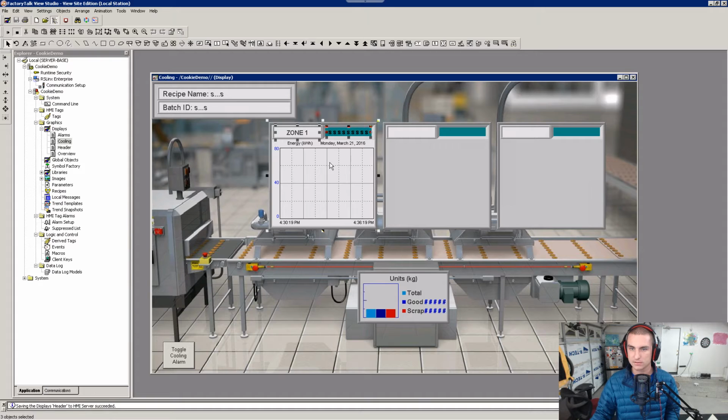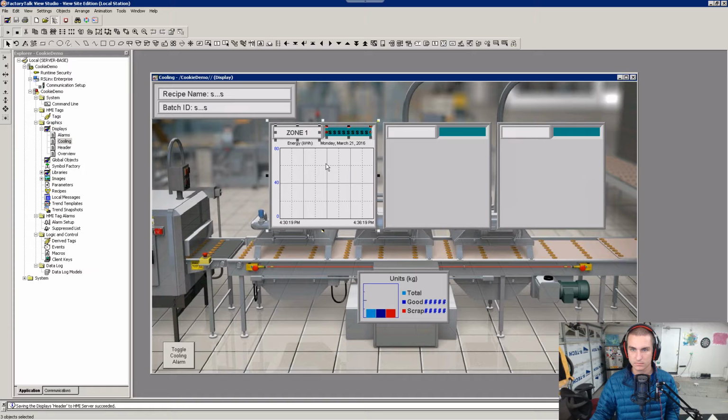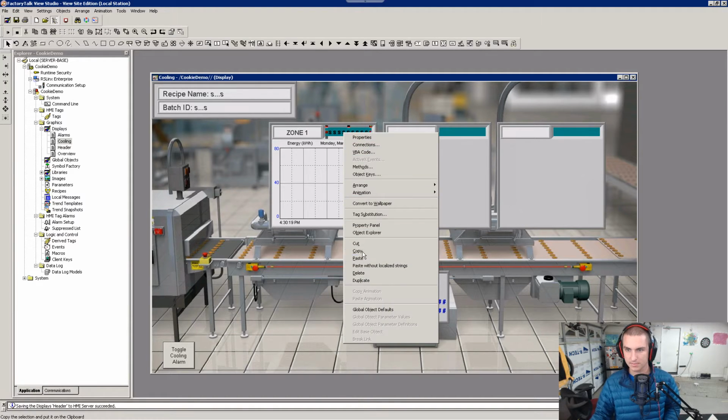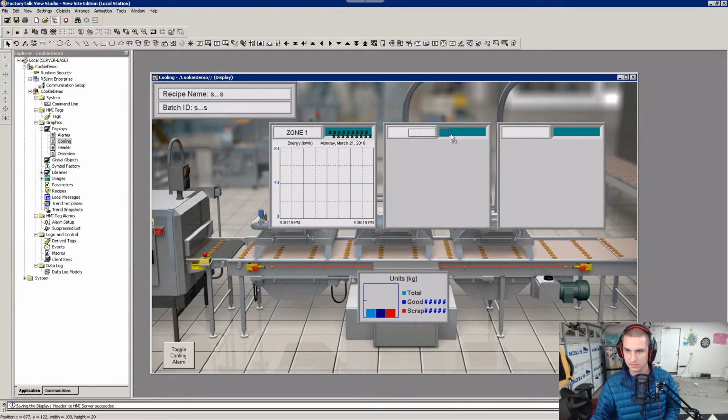So I'm just going to grab these. I'm just going to copy them. I'm just going to do the right click copy, right click paste, and we're going to put that there.